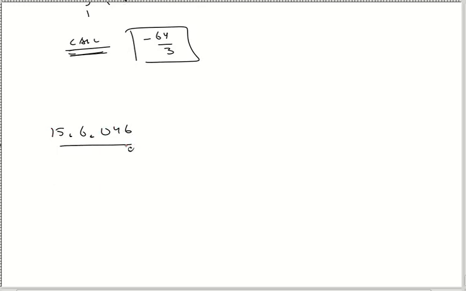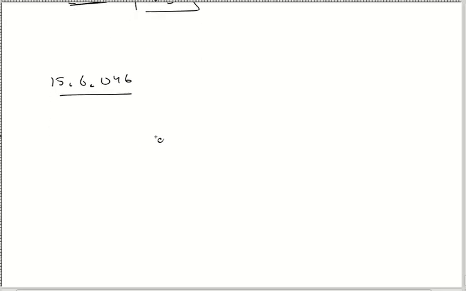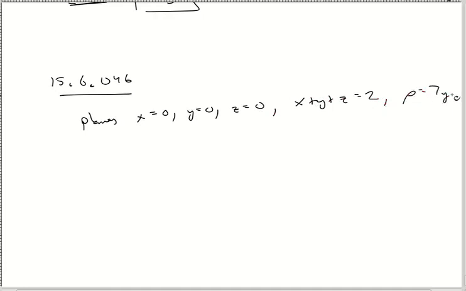I believe that this is the last problem that we're going to do here. This one's a center of mass kind of thing, but I need to show you quickly what's going on with this here. We got planes, x equals 0, y equals 0, z equals 0, so that's basically octant 1. X plus y plus z equals 2, and then I have a density of 7y, so that's rho equals 7y. They want little m, and then they're going to want my x bar, y bar as well.